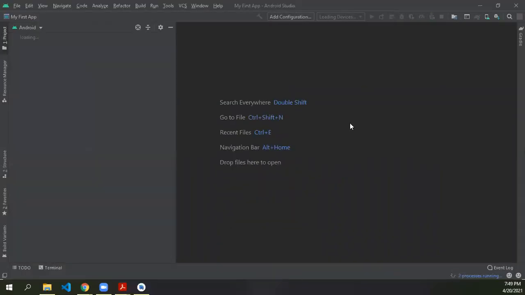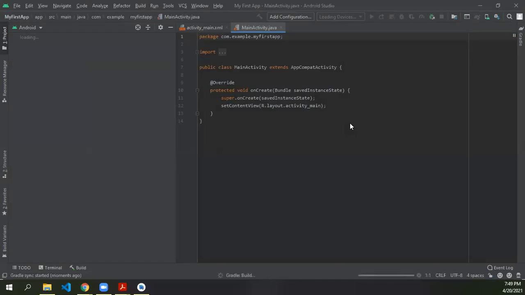Unlike other programming languages, if you are trying to develop Android applications, the one thing you should have is patience. These builds take a huge amount of your time.